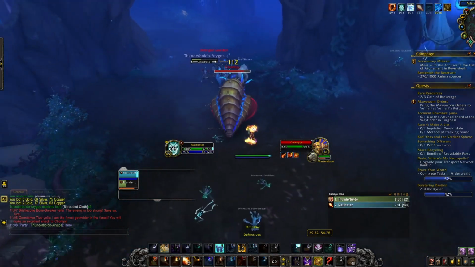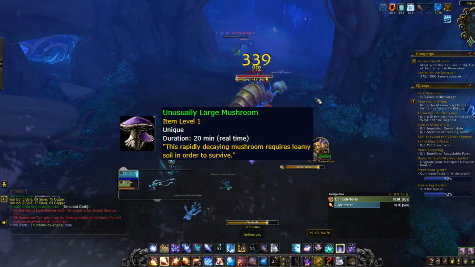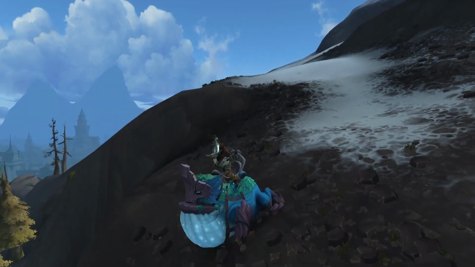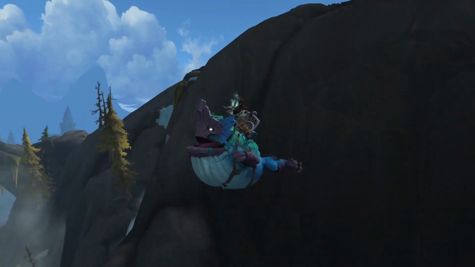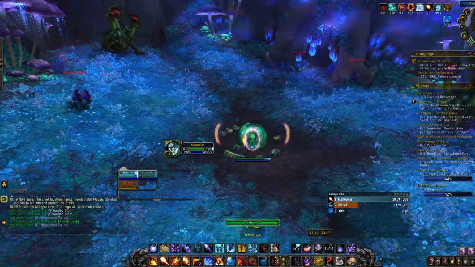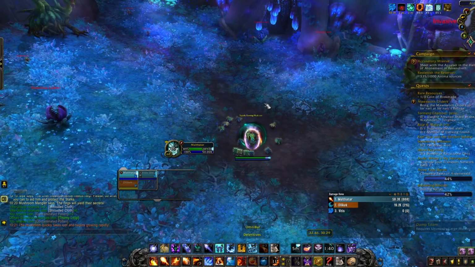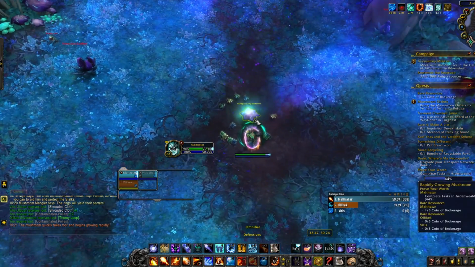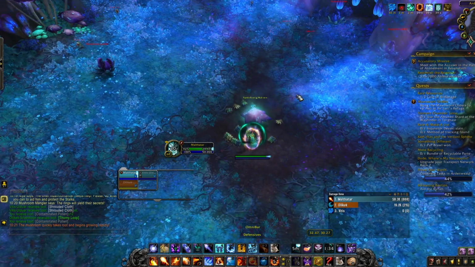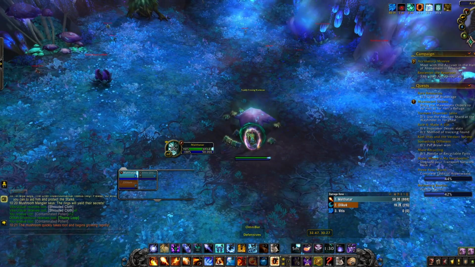And while farming for Tiso to spawn, you might obtain an item called Unusually Large Mushroom, which is a key to obtain another easy mount, Arboreal Gulper. This froggy is also a 100% drop chance from a rare spawn in Ardenweald. Almost all mobs in Ardenweald have a small chance to drop the unusually large mushroom, so you probably won't have to really farm for it. You'll just acquire it at some point doing other content in Ardenweald. And when you do, it'll be nice to know what to do with it.